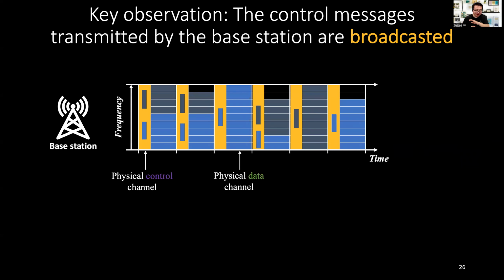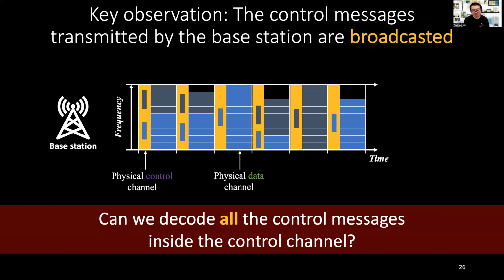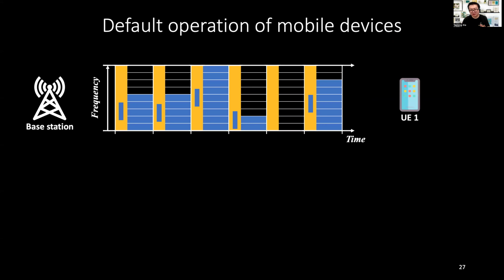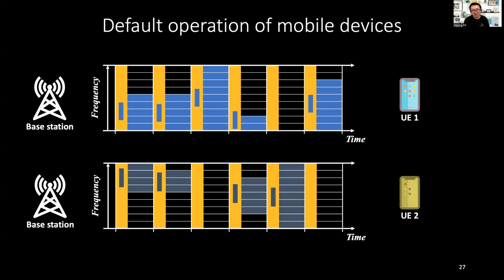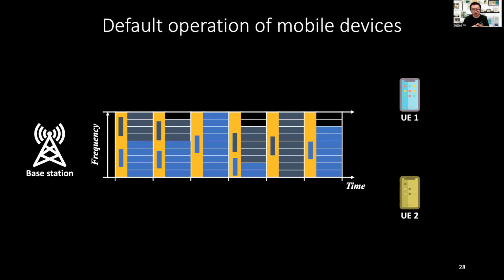But all these aforementioned applications rely on one assumption: that we can decode all the control messages. But can we do that? Actually, it's quite challenging, because typically each user only decodes its own message. But now we are talking about a tool that can decode all the control messages inside the control channel.